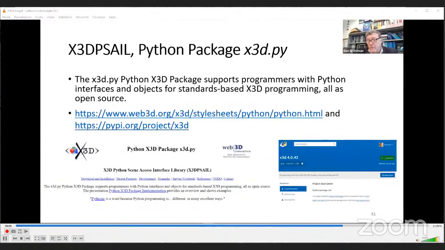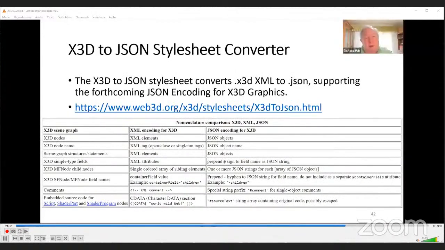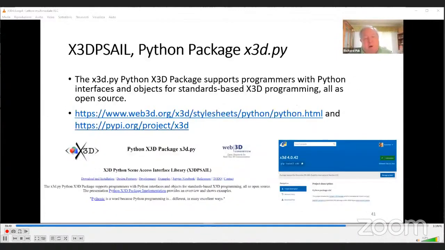Similarly, Python. There's no dependencies on other libraries that might conflict with what people do. It's all, as far as we can make it go, best practice Python, automatically generated and automatically installable in your local Python through PyPI, the Python interface library. Important to note that Python is a language that was developed after X3D, and yet when we started developing a Python interface to X3D, it turned out to be relatively straightforward using any of the Python environments.